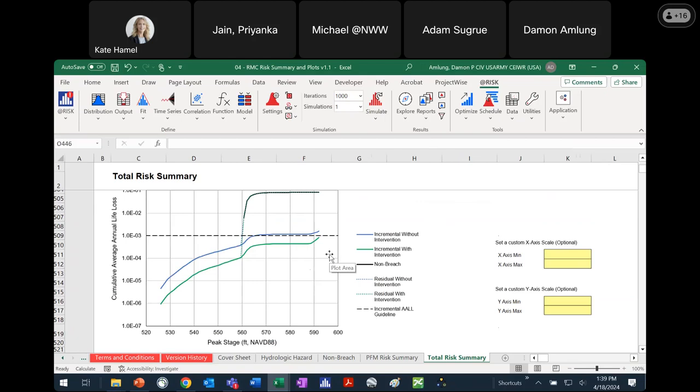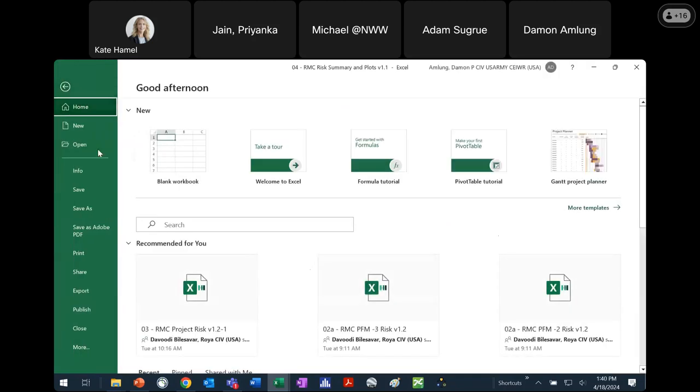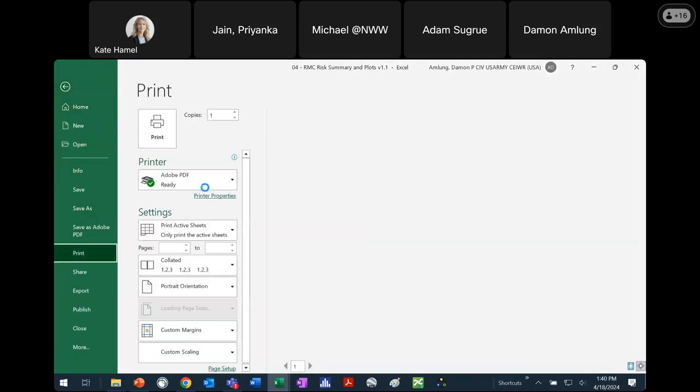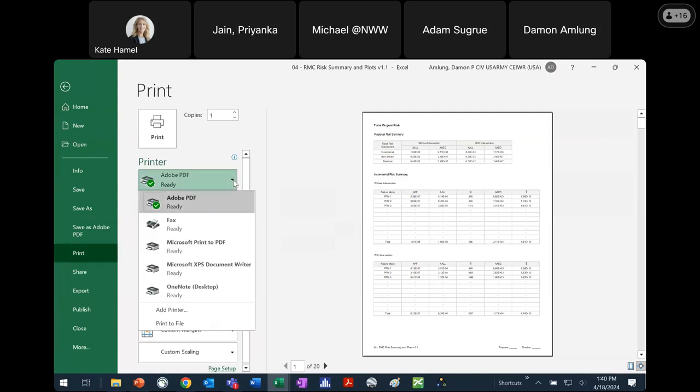And then for somebody picking up the report down the road to know what you did and how you did the calculations and how you got to where you got to. So what I have found is, let me give it a second. I find it best when you go to print to not use the Adobe PDF maker. I think that Microsoft Print to PDF does a better job, particularly on the FN scatter plot.